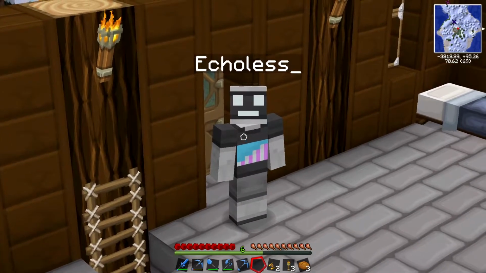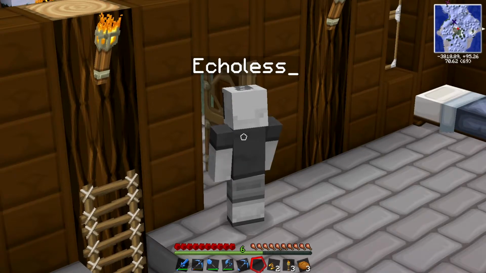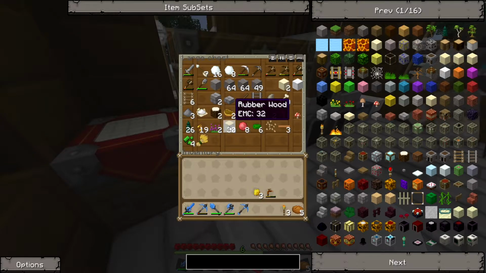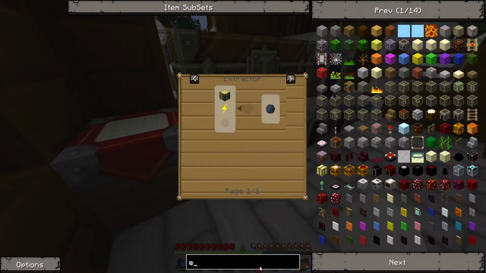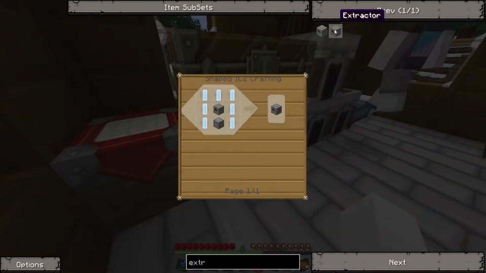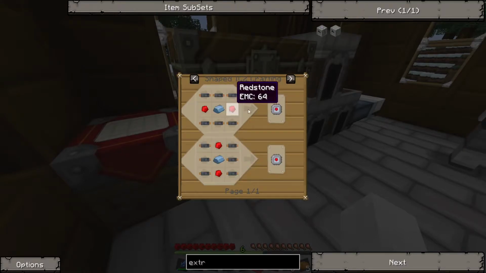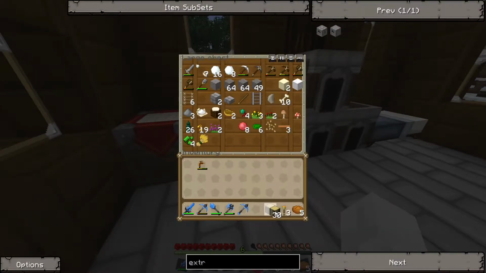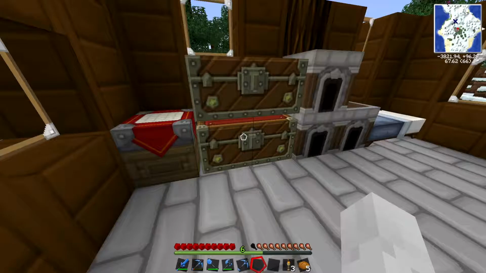I think the doll works. Wait, hang on, let me just test it again. Yep, I think it's good. Okay, so seeing as we have rubber wood, we can extract that into rubber. So for that, we need an extractor, which is... That's the wrong one. We need this one. So we need an electronic circuit, some tree taps, and a machine block. That is easy. We just need some wood to make the tree taps. We could use rubber wood, but you only get 3 planks from rubber wood instead of 4.